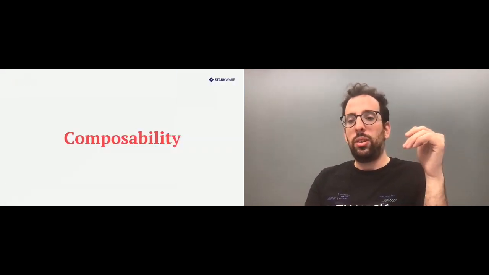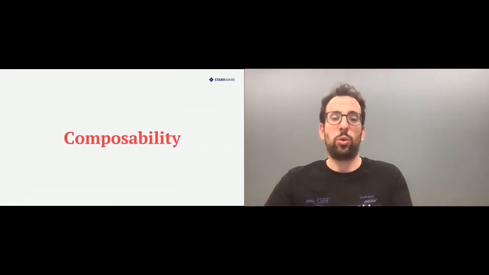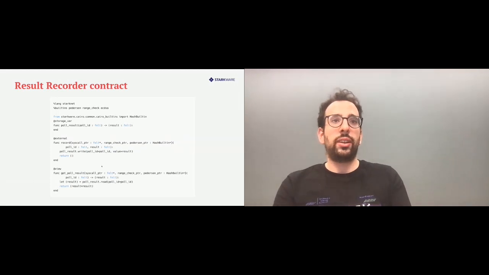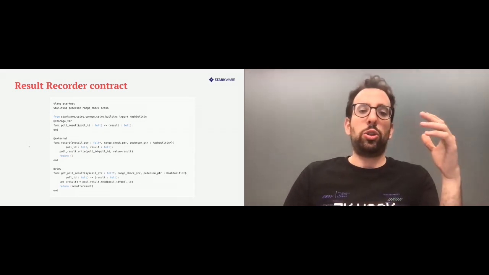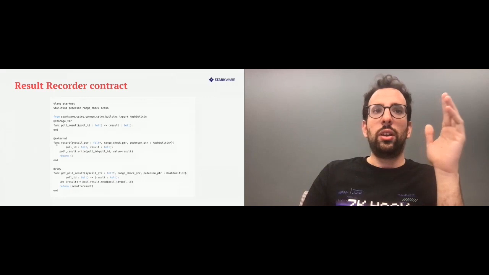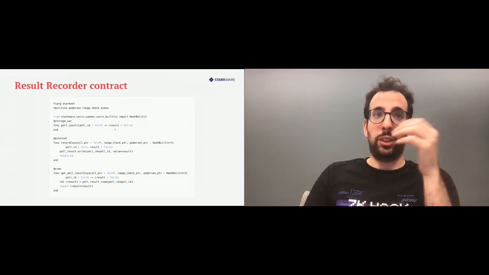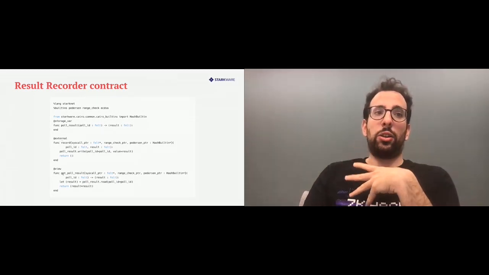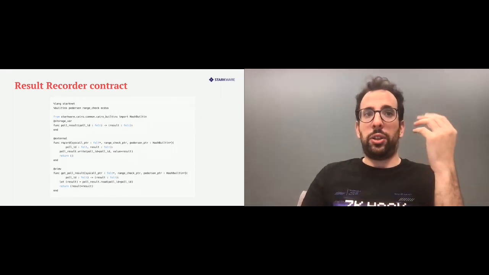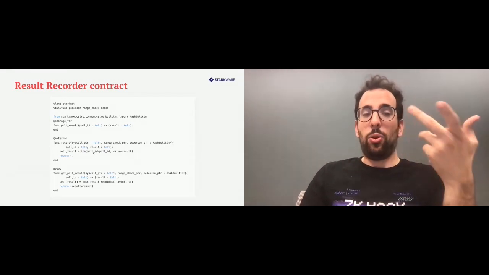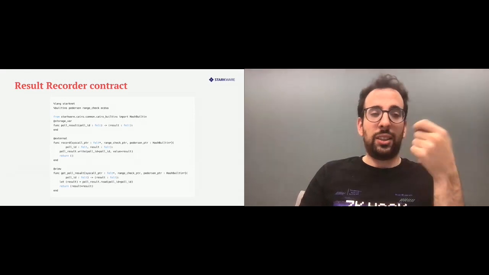Okay, great. So now we move on to the next part, which is composability. So here we're basically going to show you how to interact with other StarkNet contracts. Okay, so this is a dummy contract for vote recording. So think of it as a contract which holds the result of all polls. Okay, it has one storage variable, a mapping between a poll ID and the result. It has one external function and one view function. The external function record takes as arguments a poll ID and the result and simply records the result. And the get result does exactly what you would expect.